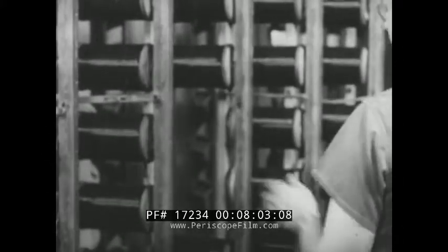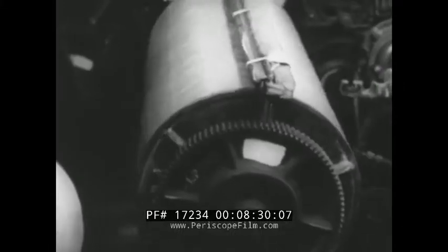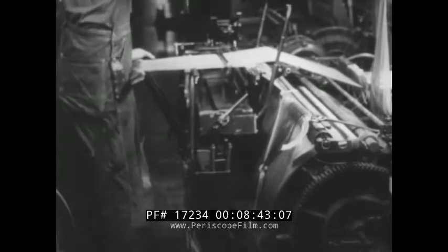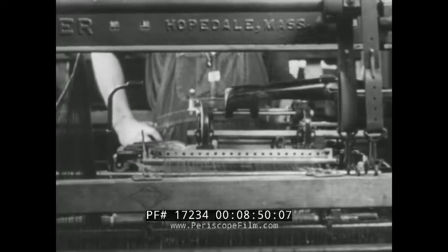Other spools are put on a creel to be rewound onto much larger rolls. They'll feed the fibers that run longitudinally. The Lumite Division of the Chicopee Manufacturing Corporation of Georgia is the company that finally transforms the Saran into products that will be used by the consumer. Chicopee has had long experience as a manufacturer of cotton cloth, so the changeover to weaving plastic fabrics was accomplished with a minimum of confusion. About once every two days, the role of Saran thread for the warp must be renewed, and a mechanical tier joins every strand in only a few minutes. Once everything is ready, the loom goes into action.